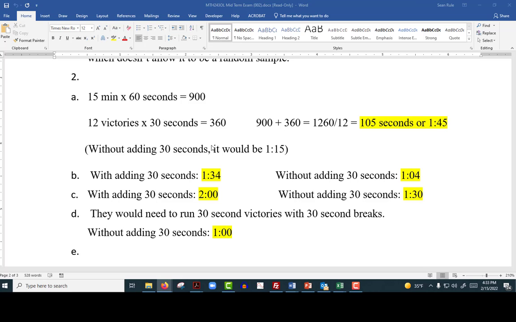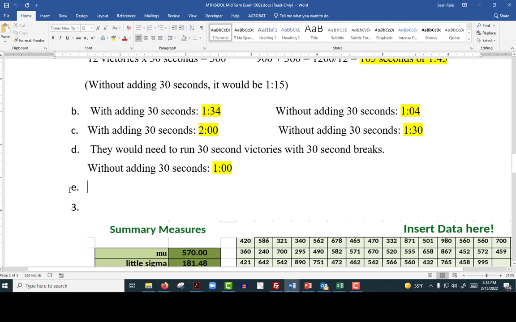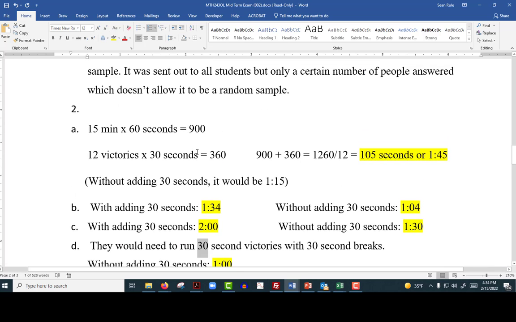But this is where you're going to want to fix because each of these things is worth 4 points. So A, B, C, and D are all worth 4. And then E is related, but it's a different question. It's your average speed. So you're going to have to figure out, first of all, the correct answer for D. You're getting close. This D here is actually pretty close. You said you're going to need to run 30-second victories. That's close, but you're making the same mistake you made up here with how many rests I'm taking.